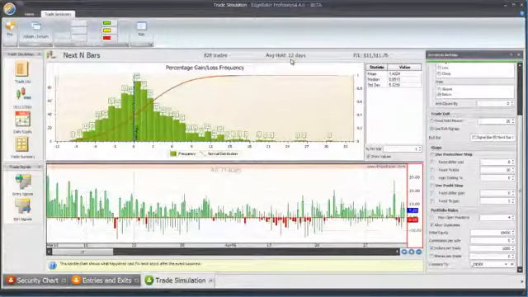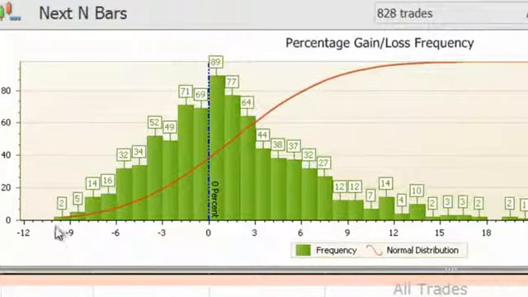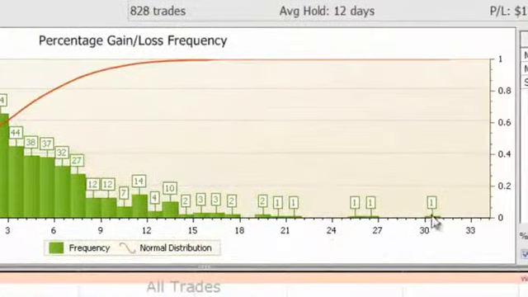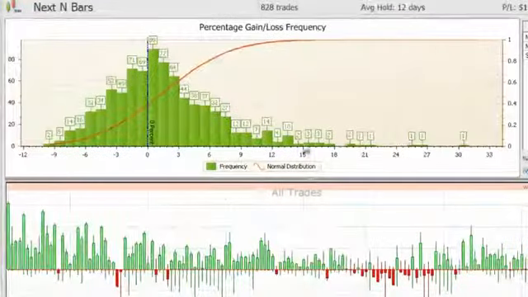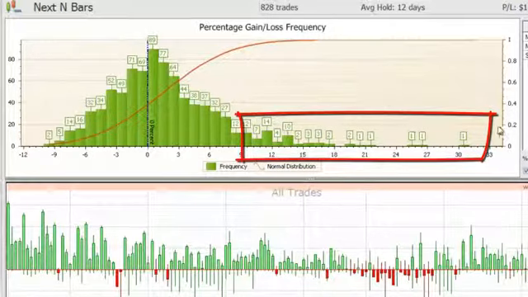And the chart here shows that it is again skewed to the upside, which is good. You can see our maximum loss was down at minus 10%, but the maximum gain was up at 30. If you take the minus 10 and go to the positive side, plus 10 is about there. All of these stocks made more, and this is the long tail essentially that you're looking for when you're trading. These are the things that are going to make you a lot of money, right here.